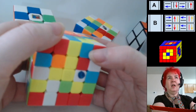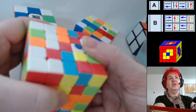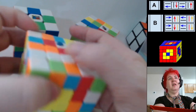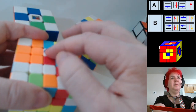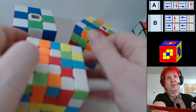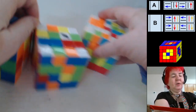Again, formula B, 2 columns. This is the top row. The first column, I'm going to follow this cube piece along. So it goes up, slide it into a different column, and that becomes my second column, up. And then reverse, down, and that moved the piece up there. The center is easier to do once the edges are done because the edges are there as a visual clue which columns you're on. So that's it. That's the quick overview.